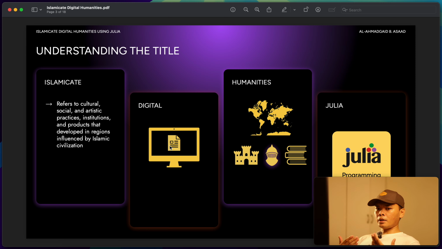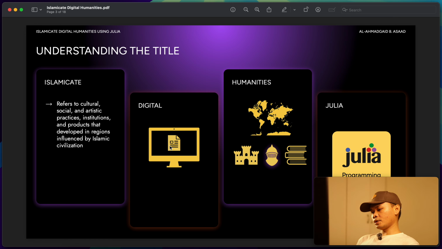When we say digital, we are referring to anything that can be accessed via computer, right? Anything that we can interact with via computer. So that includes digital text, images, videos, sounds, audios and so on and so forth, and all of the data that we see on the internet as well, right?